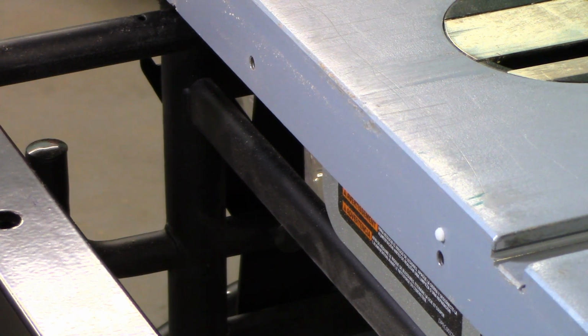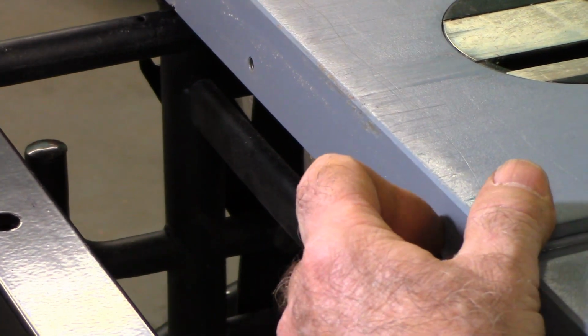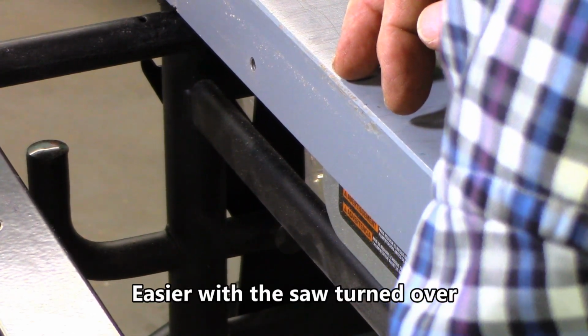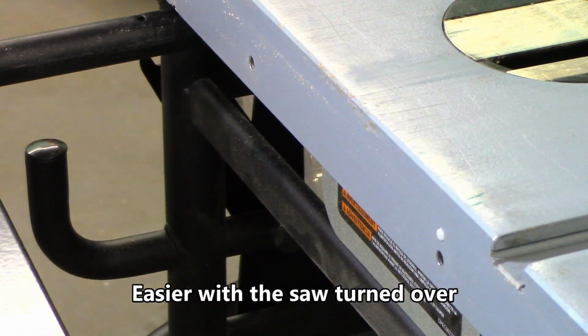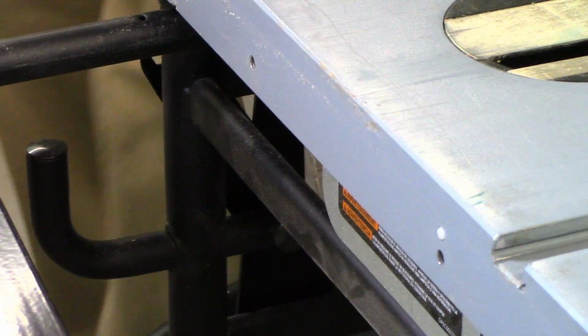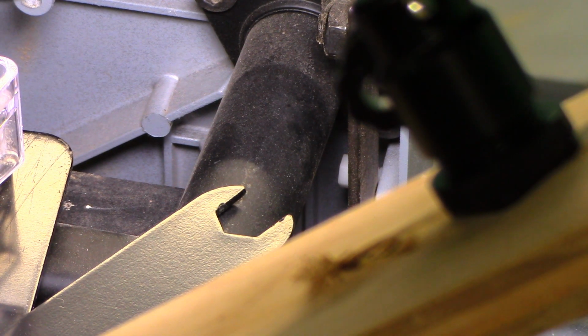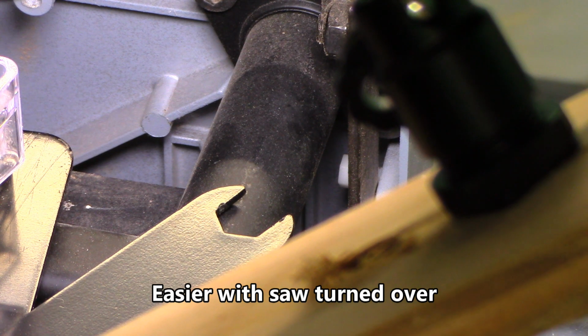Now remember, on the front there were some nylon adjustment screws in here to make it flat. You got to remove these. Now that little sucker on the right side is kind of hard to get to. I have to use an 8mm wrench to get down there and loosen it up to get it out of the way.